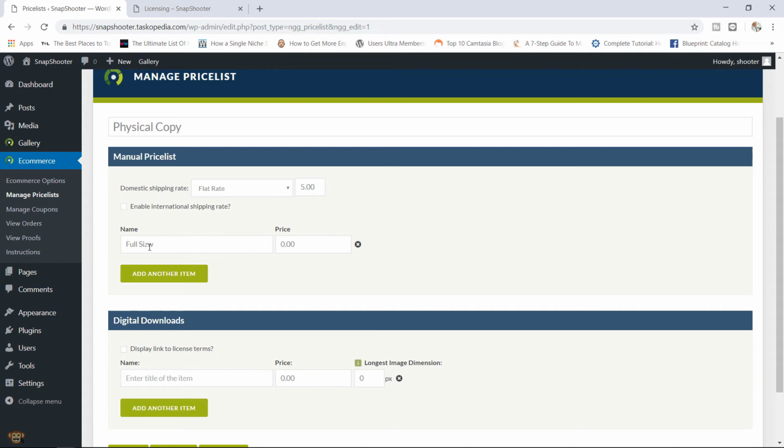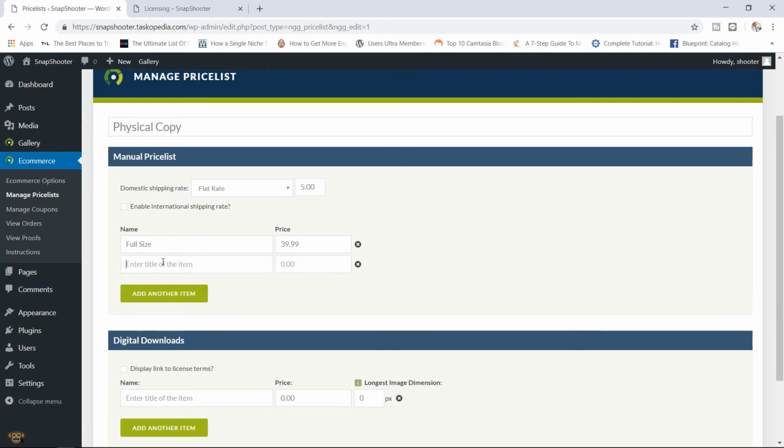Because this is going to be the physical copy, let's go with $39.99 for the full size. And then I'll add just one more, the small size in this case. And this one will be $19.99. So no mid size for the physical copy.